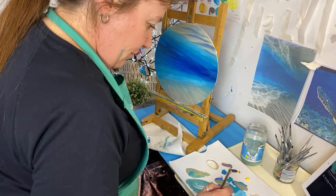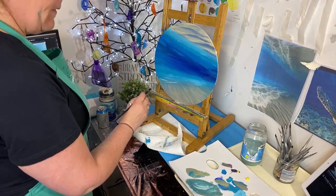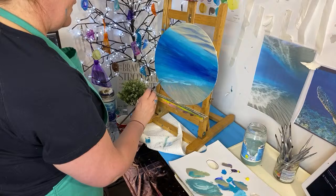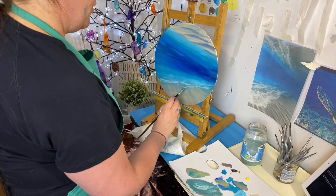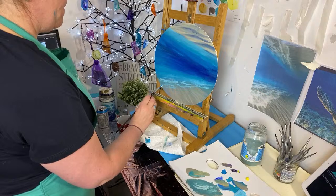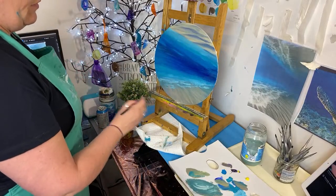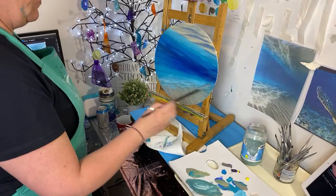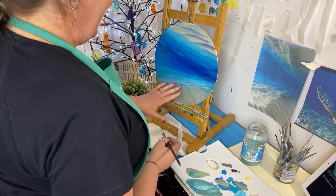All right, I'm going to lighten this up dramatically now. So I'm going to maybe add, going to try and loosely do this, and then I will blend it in. I think my brush is too thick, if I'm being honest. All right, taking the excess off, and I'm just going to swipe it just to try and bleed that out a little bit so it's not so strong.